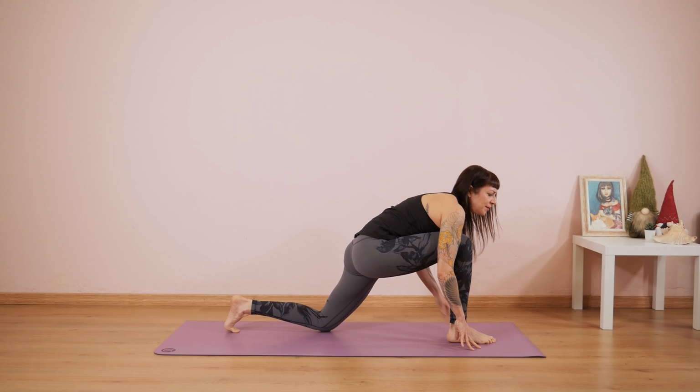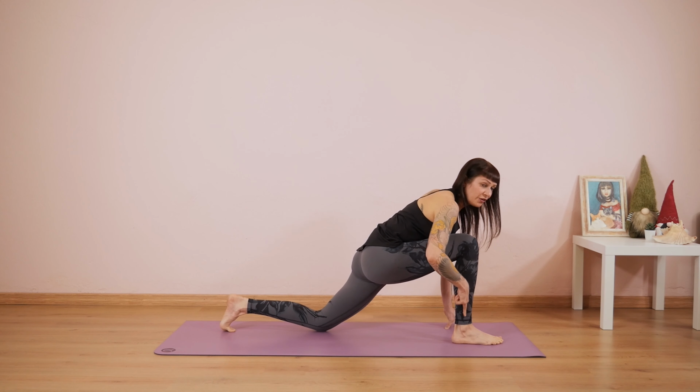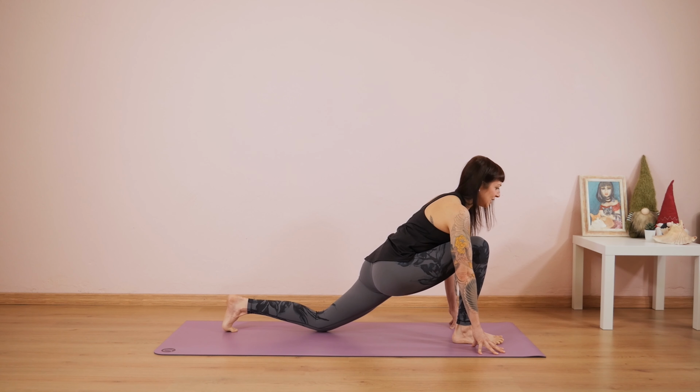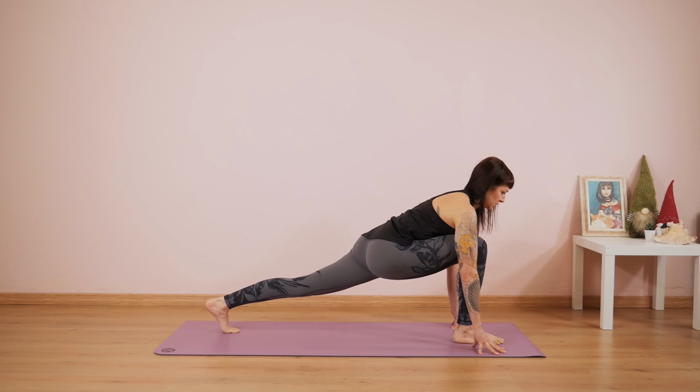Bring your right knee in. So make sure that your shin is vertical and really stretch that hip flexor on your left. So stay here. So feel that your left glute is engaged. You can lift your left knee if you feel like. So, and stay and breathe here.